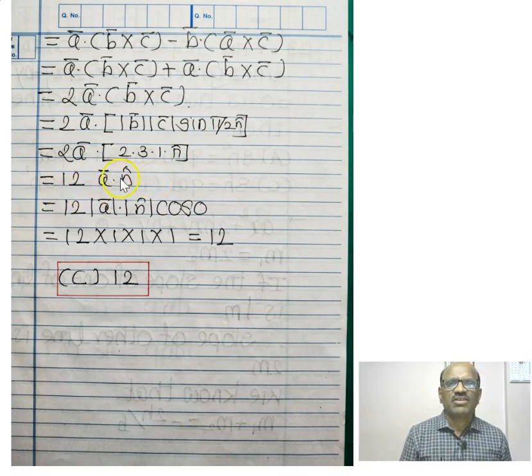Again, find out the dot product. That is A bar dot n cap. Again, the angle is 0 here. That is the product of their magnitudes and the cosine of the angle between them, because there is a dot product. That is 12 mod of A bar dot n cap and cos of 0. Cos 0 is 1. And again the value of this is 1, and this is a unit vector. That's 12 into 1 into 1 into 1, that is equal to 12. And hence option C is the correct one. Now next question.